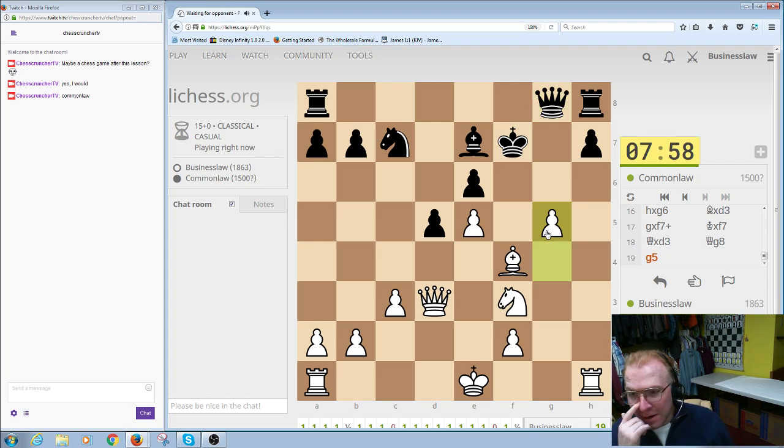I'm going to play there. I want to take advantage of the weakness of his king right now, and I don't want to worry about any weaknesses in my structure. I think we're still okay here.